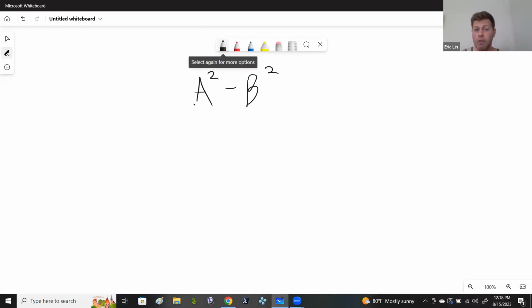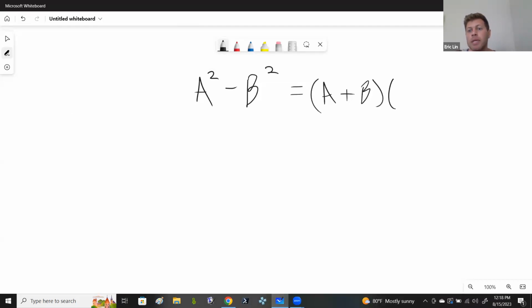So if I have something squared minus something else squared, this factors really quickly and easily into A minus B and A plus B, just the individual things that were squared. Oh, I apologize. A minus B, A plus B, not A plus B, A plus B. So one negative, one positive.